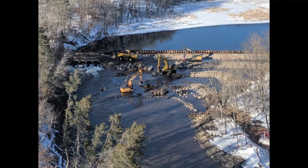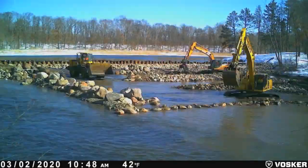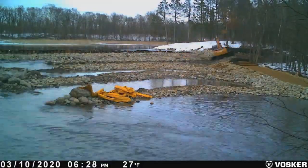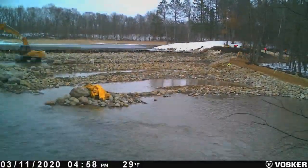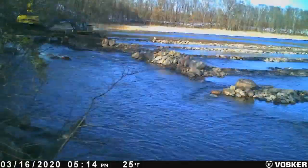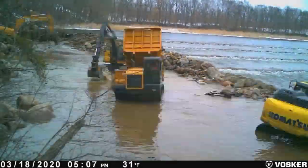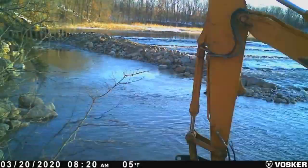Continued construction on Weirs 2, 3, 4, and 5 from east to west, while constructing an additional diversion levee immediately east of box culverts, minimizing the river flow in the work area. Now the work pushes onto the east side creating a connection to the floodplain. At the same time, construction of rock riprap stream bank protection is constructed along the east bank.